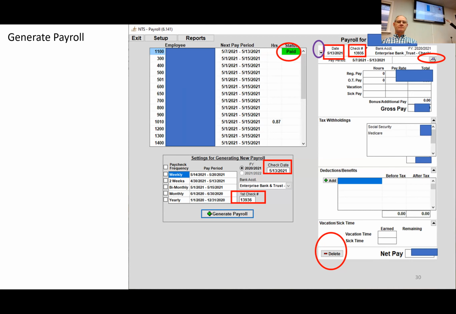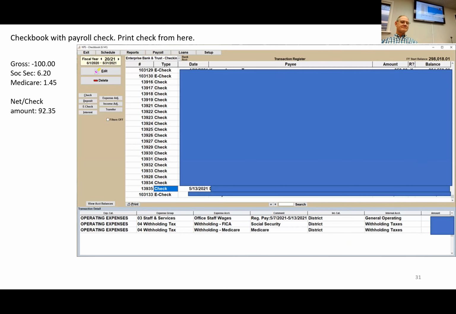This is something I found out from our other church. If you made a mistake, just delete it. It'll all go back as if you had never done it. The check number will go back to the system, the date. I know that's funny, but you can play with it. If you've done something wrong, easy, just delete it and go back. I know, I was afraid. It took me a while to not be afraid, but yeah, I made a few mistakes. It was nice to know that. Okay, next one.